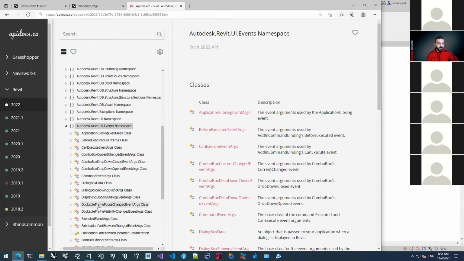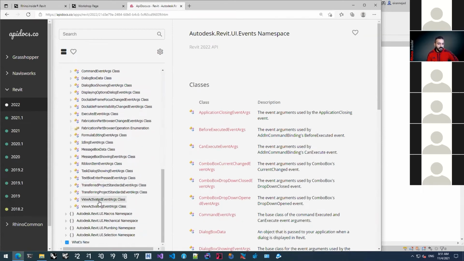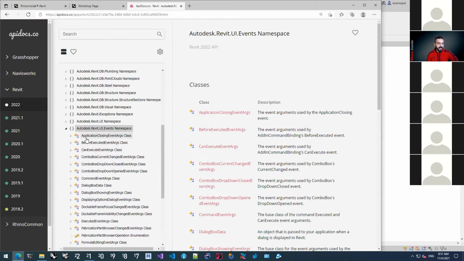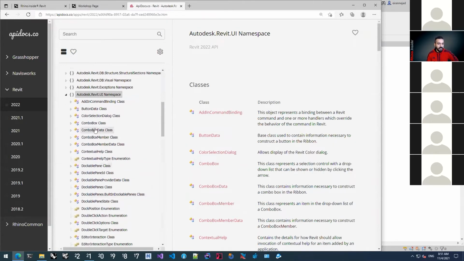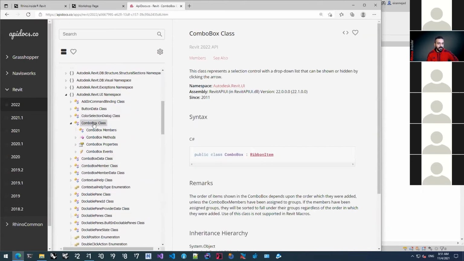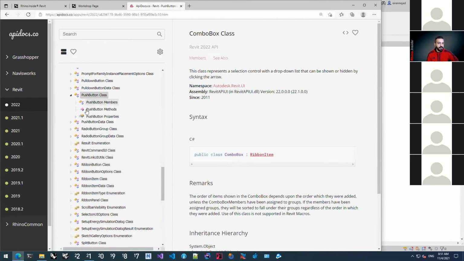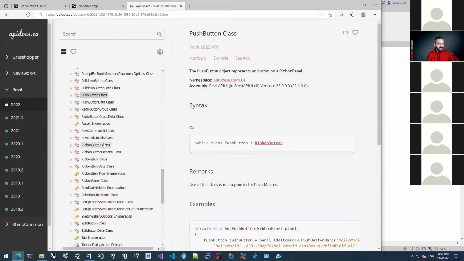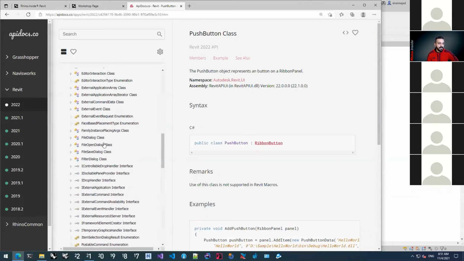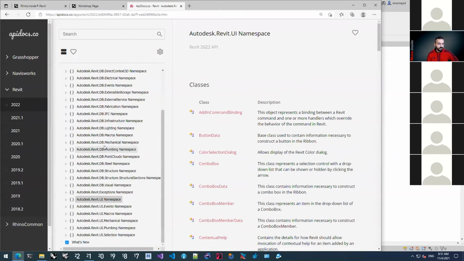If you want your application to listen to things that are changing in the UI, like a view being activated, or you want to create a combo box or a push button in the Revit ribbon, all of that information, all those types, and the APIs to make it work are available under the UI namespace. Everything else you see here is DB.